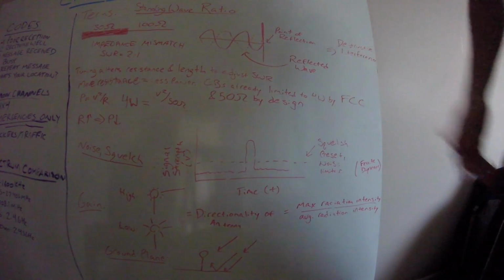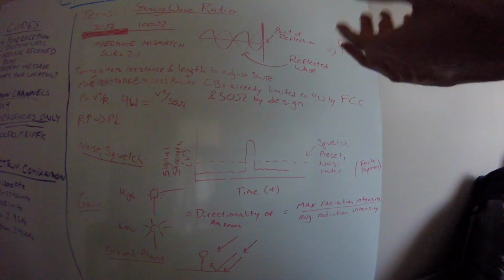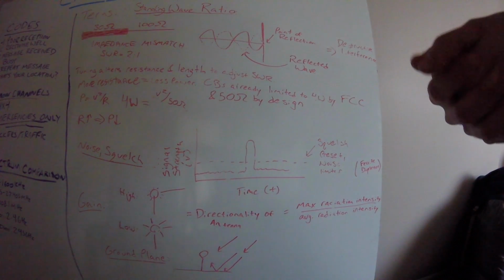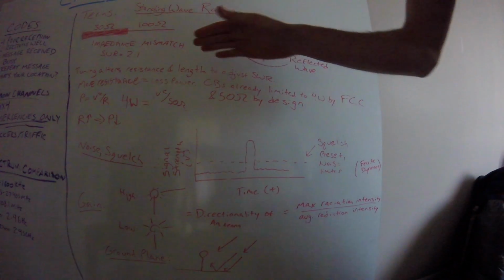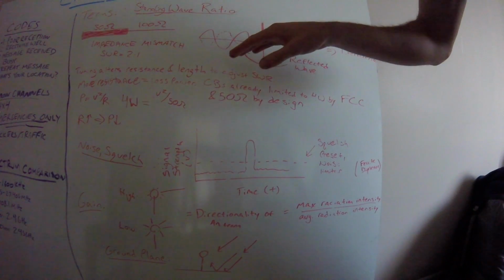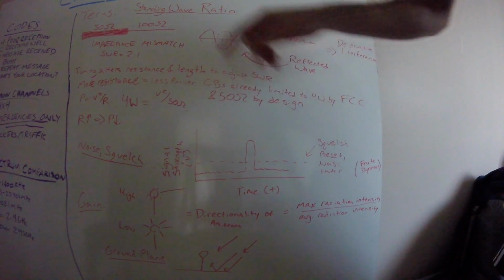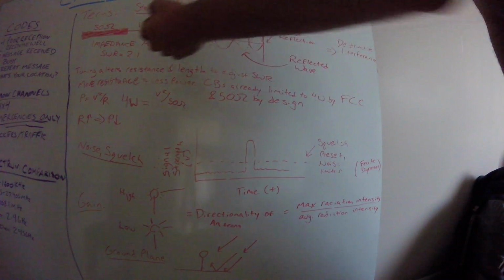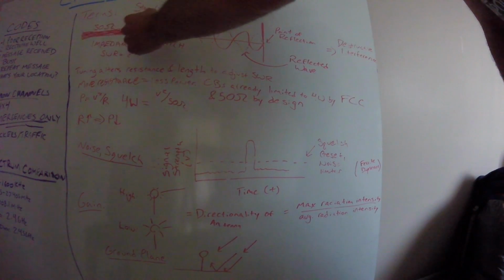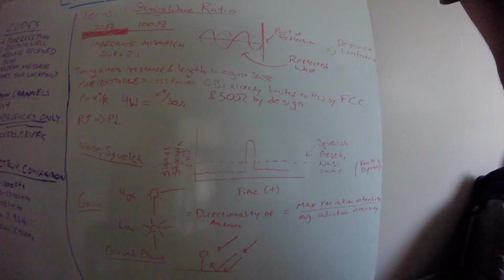So a standing wave ratio, or standing wave, stationary wave. What causes this is basically impedance mismatch. All of your equipment is designed to operate at 50 ohms, so resistance of 50 ohms, resistance, impedance, same thing. And say in reality, eventually your equipment hits another wire that has a resistance of 100 ohms.